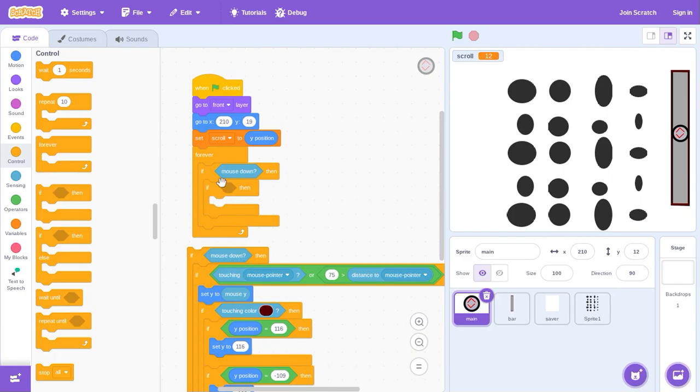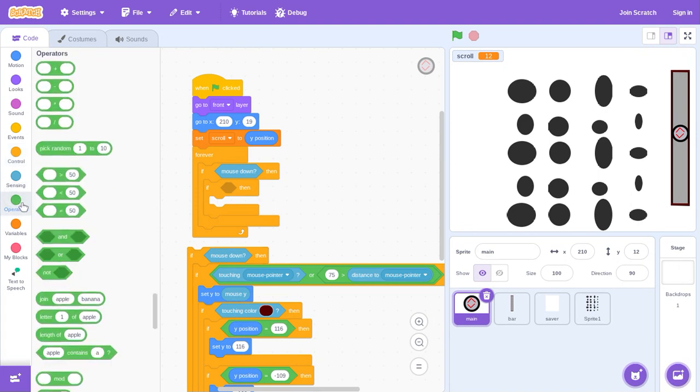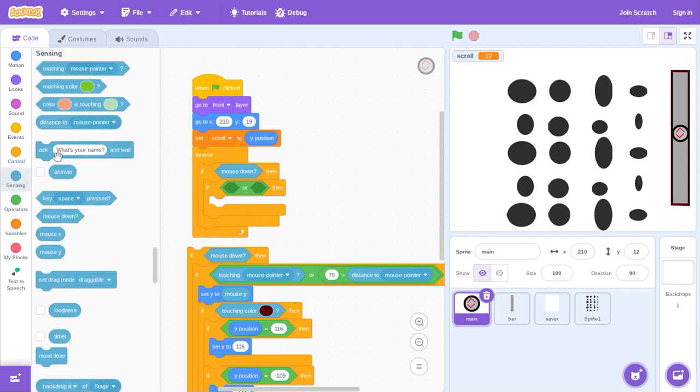If mouse down, the sprite I'm gonna add is if touching. Go to the operators category and get this OR block and put it here. And go to the sensing category and get this touching mouse pointer block.